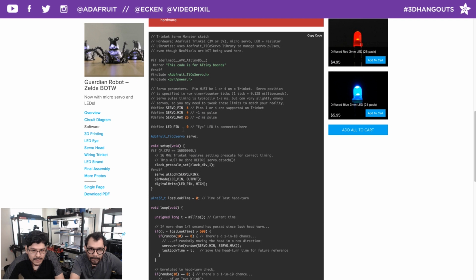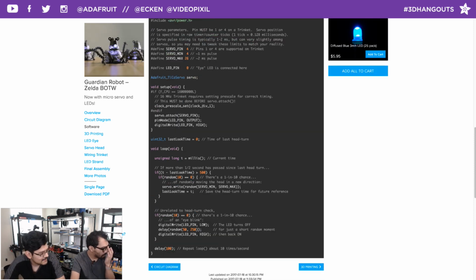Real quick, I'll briefly walk through the code. The first stuff defines what pin. I definitely recommend sticking with these pins. Don't change them. The LED goes to pin 0, servo goes to pin 4. I made the mistake of attaching the servo to pin 1, and the problem with that is the bootloader. When it loads, the bootloader is programmed to tell the LED on the board to flicker and pulsate, and that happens to be wired to pin 1. If your servo is on pin 1, the servo will just start animating and moving with the bootloader. So it broke my servo. You gotta be careful. Leave it on pin 4, unless you want to change the bootloader.